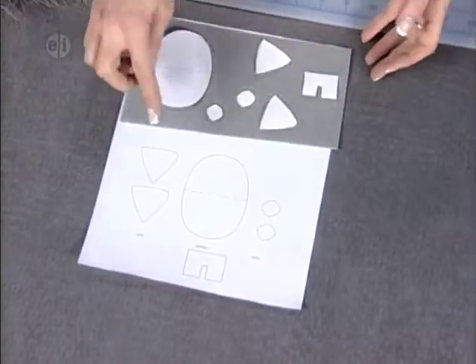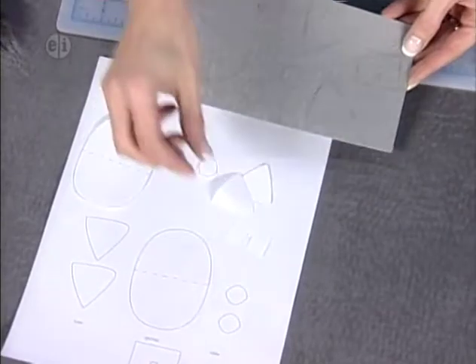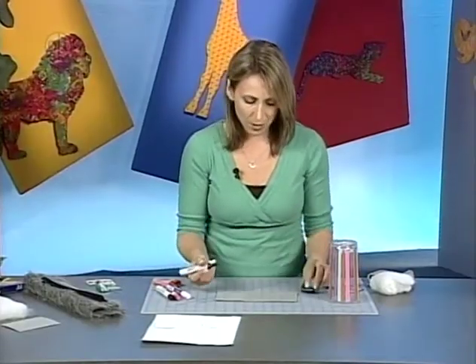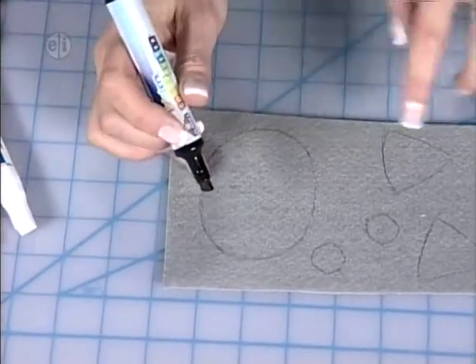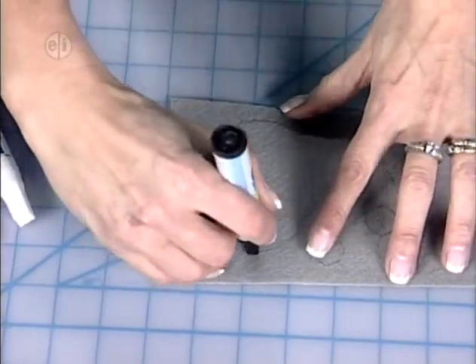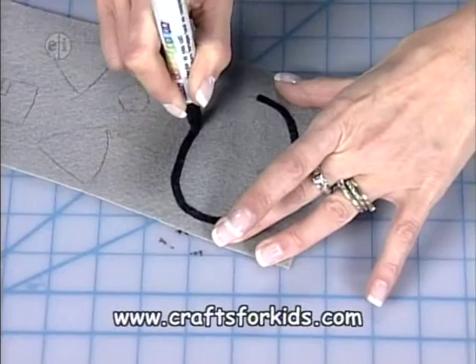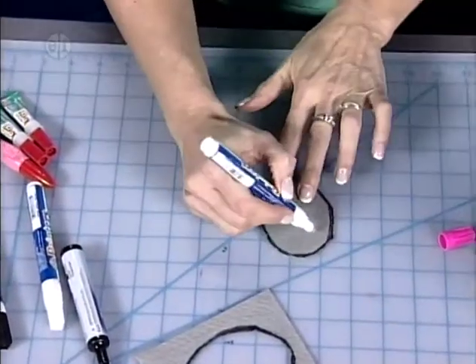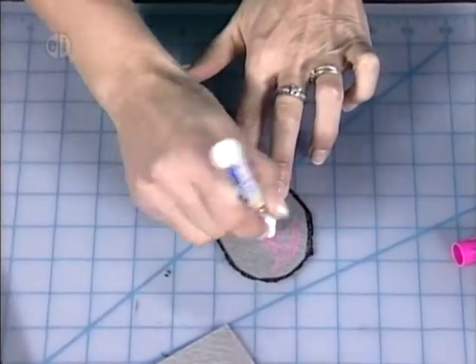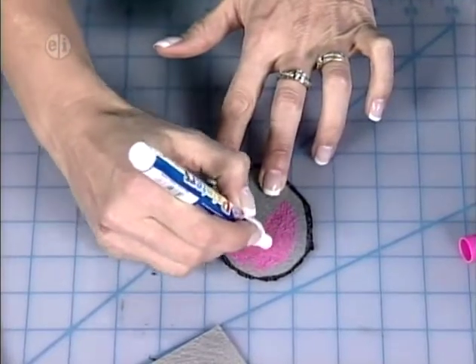Print out your pattern, cut it out, and draw it onto the gray stiffened felt — you'll have the mouth, eyes, ears, and teeth for the squirrel. Use the cutter with a felt tip pen to cut out each piece in felt — this gives a really great black outline around each piece you cut out. For finer details you might want to use scissors. Press firmly down on a cutting mat to protect your surface and go all the way around the mouth, then pop it out. Take an opaque marker to color in more detail on the mouth, pushing down to get the paint flowing for a nice opaque color.